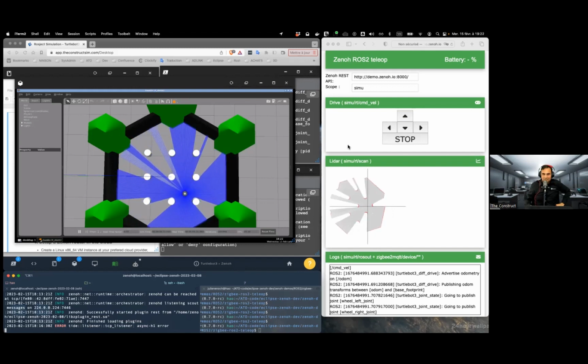Yes, and we can see here also on the web browser how it is actualizing the lasers as the robot moves. So the full communication in all the sensors is performed at the same time. Yes, exactly. So here I already demonstrate that in the same data plane, you have connectivity to the cloud, web connectivity thanks to the REST API, but also connectivity with a simple MCU, just an ESP32.